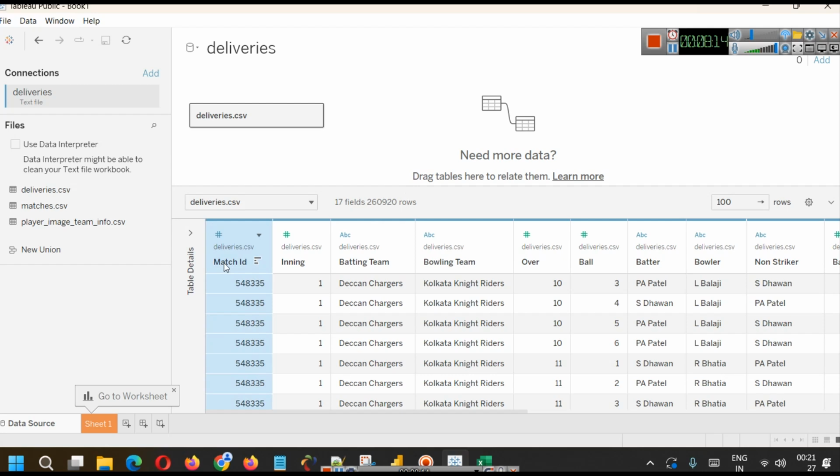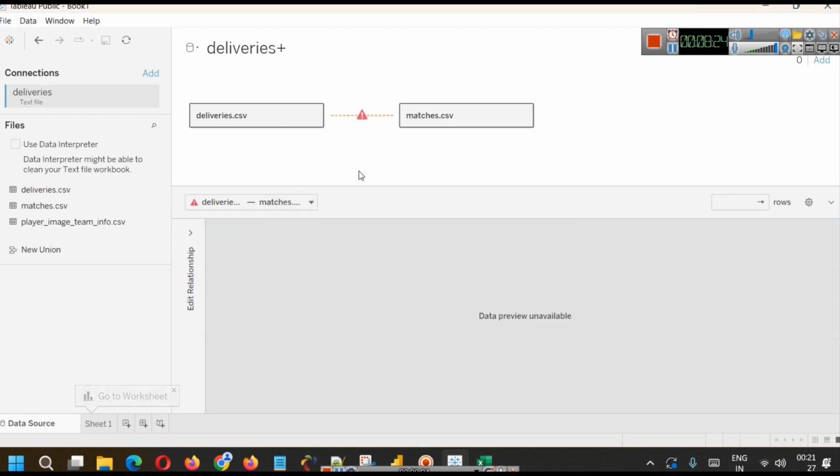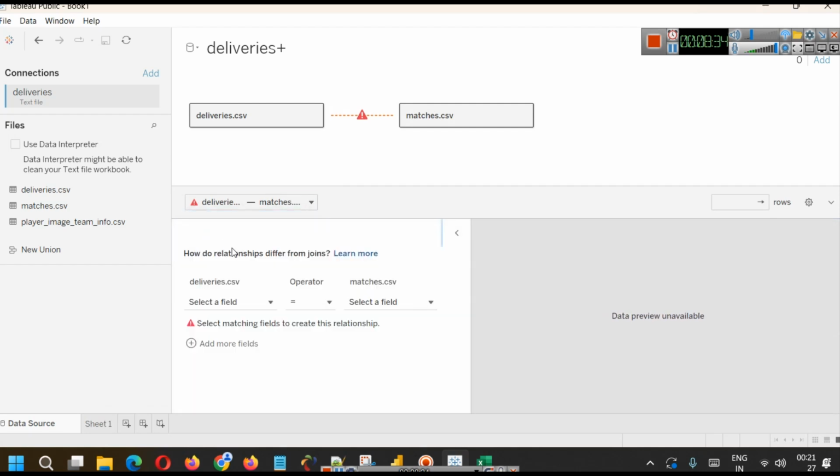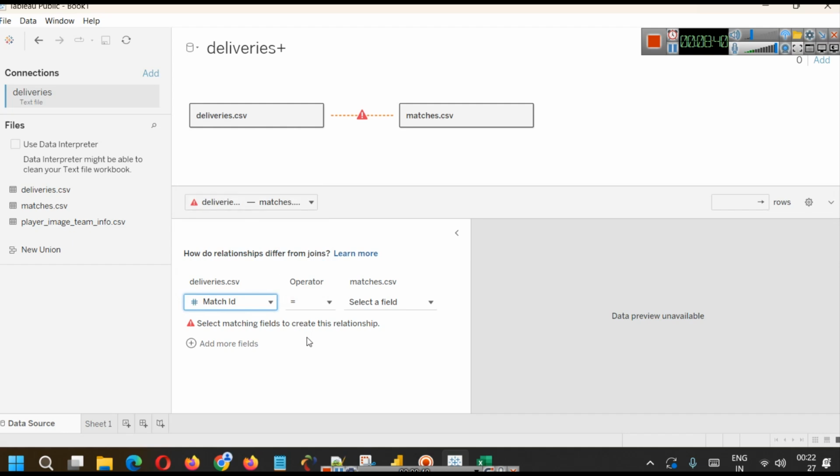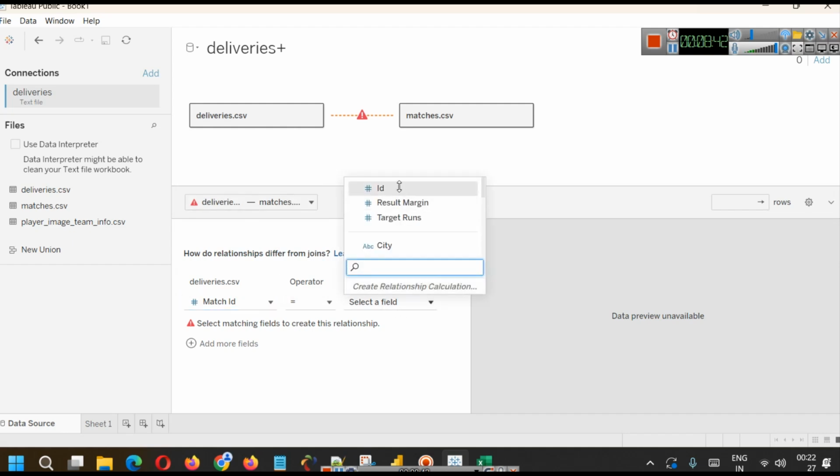So we will create a many to one relationship with the matches table. So just drag here and it will automatically create the relationship. It is not able to create one because it is asking us for this relationship. So let's edit. In deliveries, the field is called match ID and in matches it is called ID.